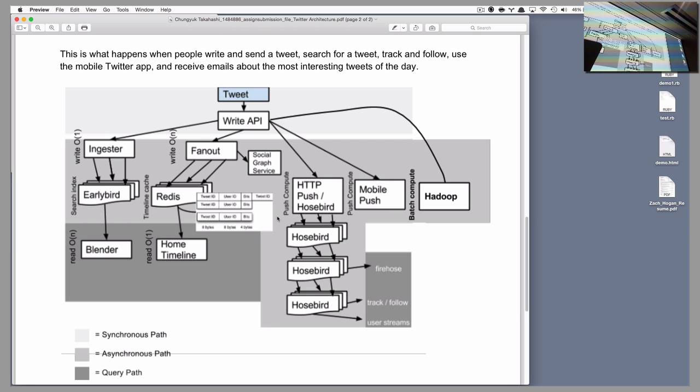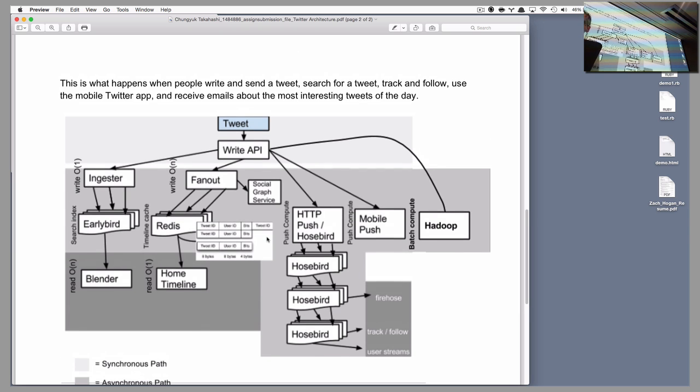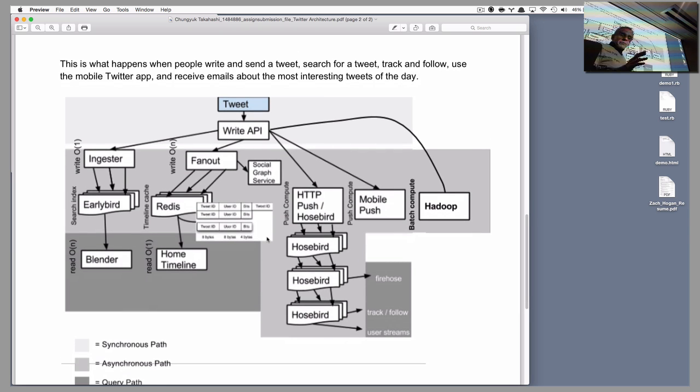I won't go through the details here, but the other thing that's very important, and the homework you're going to get on Monday is going to be about using APIs, is the idea of services having APIs.